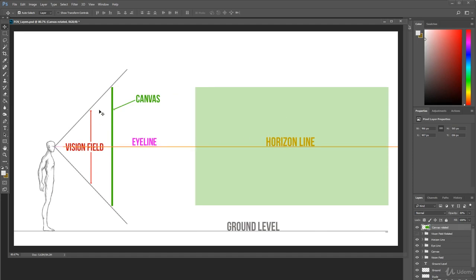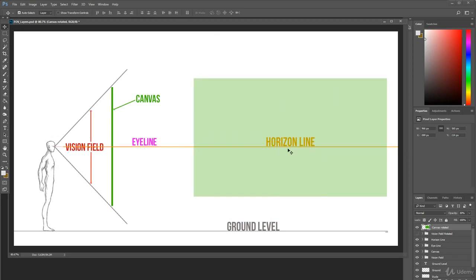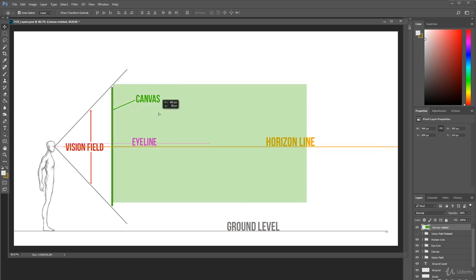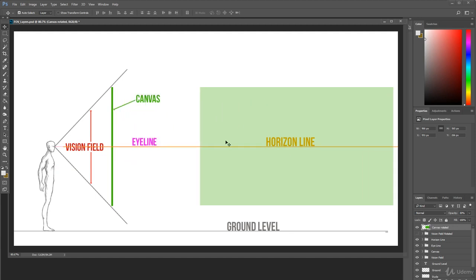So everything stems from the fact that you have a limited vision field looking out from your eyes out to the world beyond, and if you look straight ahead, you kind of look towards the horizon line, which, in my mind, from an art perspective, really sits just below center, even though people say it's on the eye line, but I'm not entirely sure that it is. I think it's a little bit subjective, so it's up to you where you put it. When you start doing it, you'll get a feel for it.